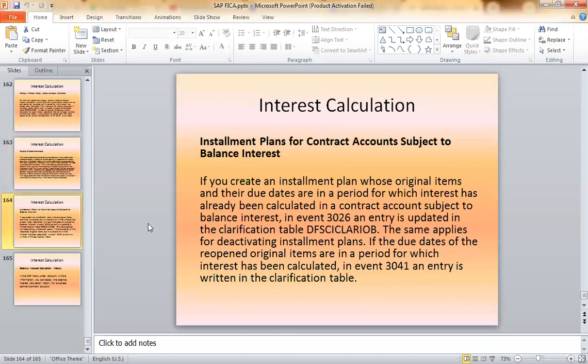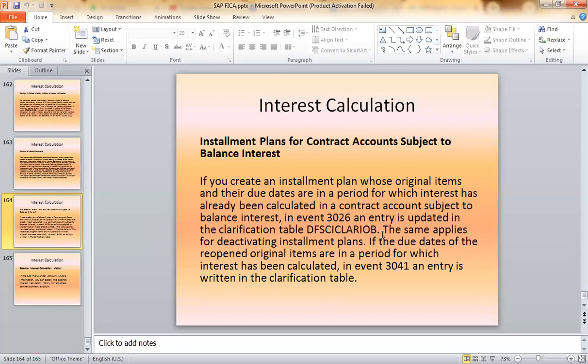Installment plans for contract accounts subject to balance interest. If you create an installment plan whose original items and their due rates are in a period for which interest has already been calculated in a contract account subject to balance interest, in event 3026, an entry is updated in the clarification table DFKKCICLARIOB.